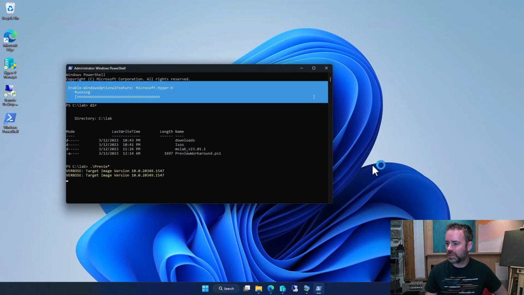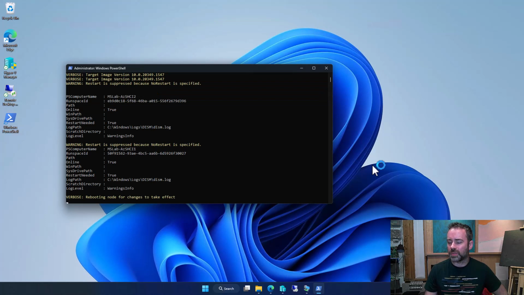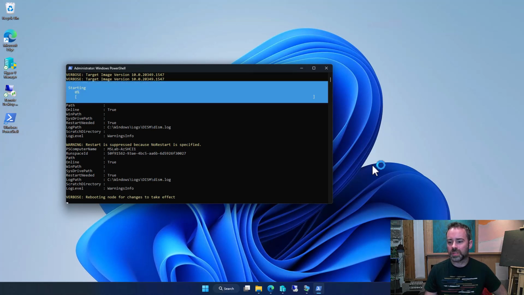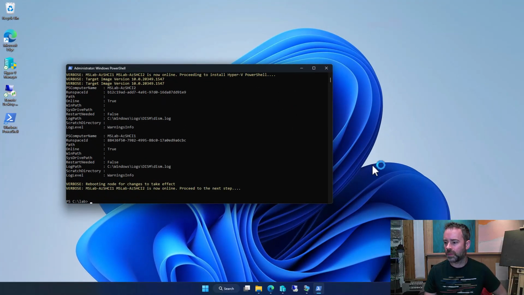You can see it's just going to go through, rebooting, and then it's essentially going to add the features. I'll skip to the end, but it's basically going to go through each of these and do a number of reboots and install the feature on each node. So let's skip to the end. All right, so we got to the end of that script, so we're finished there.